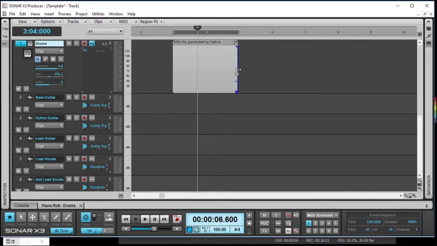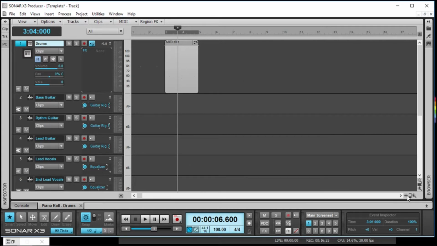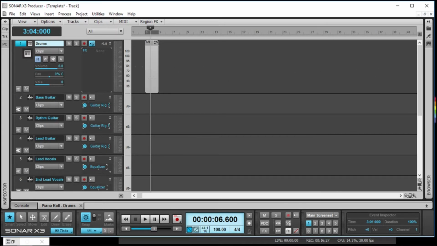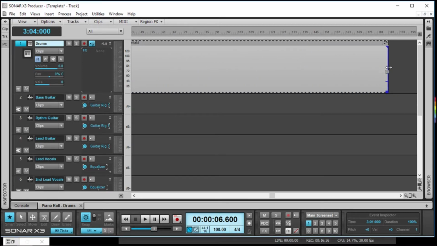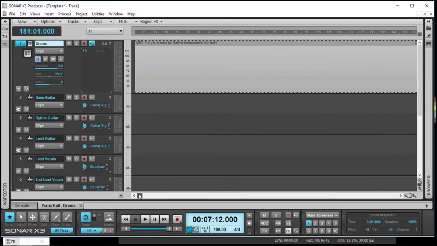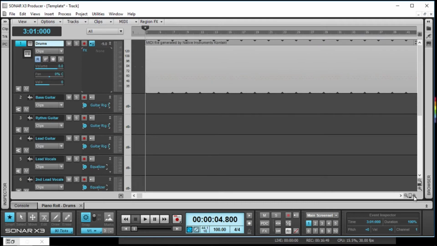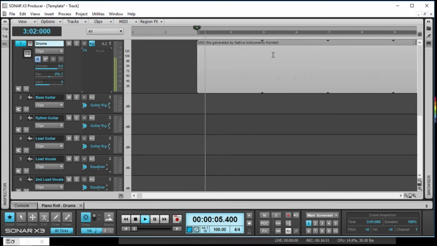Now, whatever loop you created, when you drag it out to the right here, it will replicate that over and over and over again for as long as you want your song. So I'm going to drag it out a while. It doesn't matter. That puts us at a song of 7 minutes. Okay. If I was to hear that beat for 7 minutes, I'd drive myself crazy. But that beat now is going to play for 7 minutes and 12 seconds, it looks like.